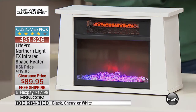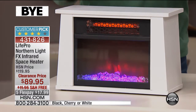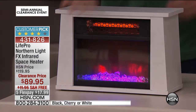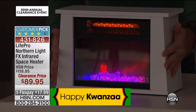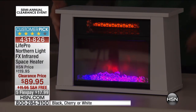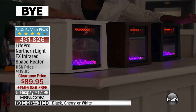You get the aurora borealis, or the northern lights, or as they used to call them back in the olden times, the polar lights. And this infrared technology is the best way in the world to heat a space because infrared doesn't heat the air right in front of the unit — it heats objects in the room. You have something that is 14 and three-quarters inches wide, seven inches deep, and 10 inches tall, so this unit can sit on top of your desk because it's so beautiful. It can sit on a kitchen counter, or if you want to bring it to work and put it underneath your desk, you can do that as well.